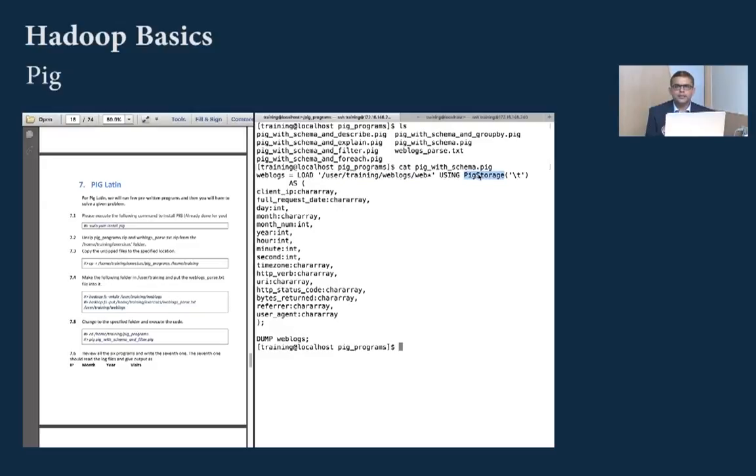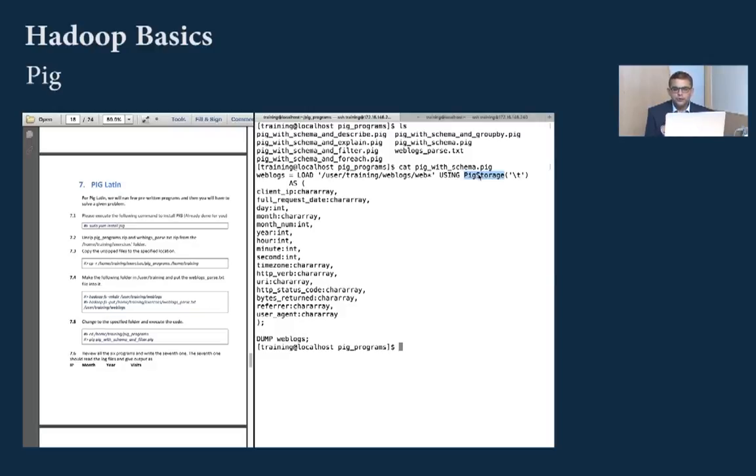Each line is a single record and the values are separated by tab. The first value is client IP, second is the full request, day, month, month number, year, hour, minute, second, time zone, the GET or POST HTTP verb, URI, status, bytes, referrer and user agent.